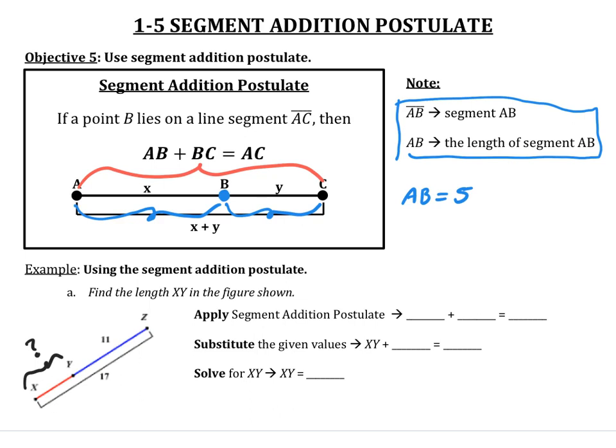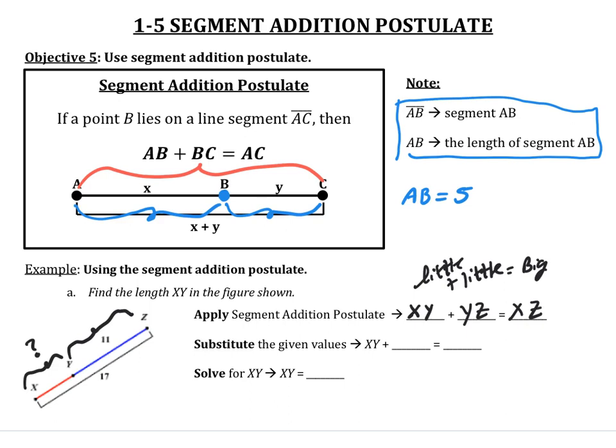We're always going to start the segment addition postulate by listing our two little segments. So XY, the measurement of XY, right? I'm not putting the notation because I am talking about a measurement, plus YZ, so those are my two little plus little, equals my big segment, which is XZ.